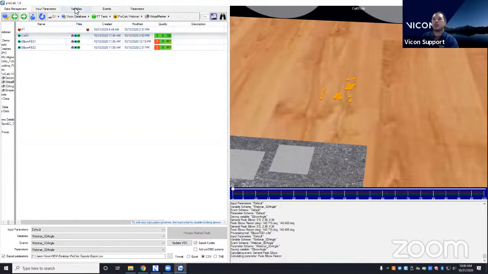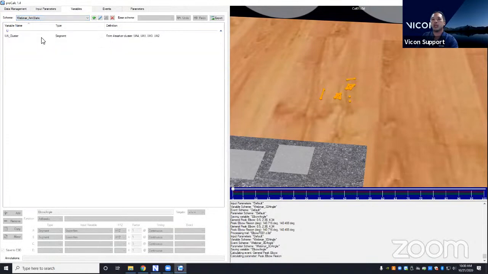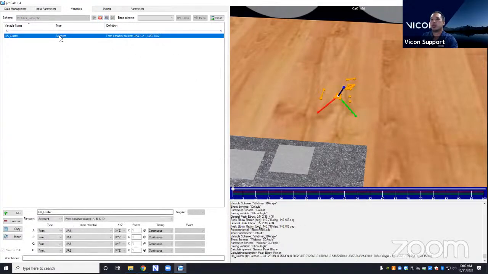What I need to do is two things. Let's go into a static. I need to create a segment out of one of these two clusters of markers. So I've created a segment.